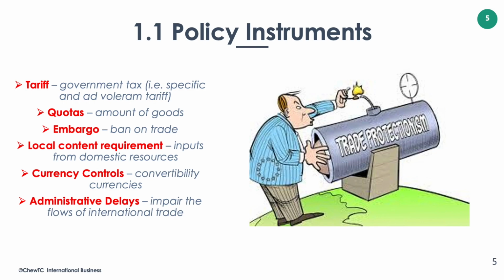Regulatory controls or bureaucratic rules designed to impair the flow of imports into a country are called administrative delays. This non-tariff barrier includes a wide range of government actions, such as requiring international air carriers to land at inconvenient airports, requiring product inspections that damage the product itself, purposely understaffing customs offices to cause unusual time delays, and requiring special licenses that take a long time to obtain. The objective of all such administrative delay for a country is to discriminate against imported products. It is also called protectionism.